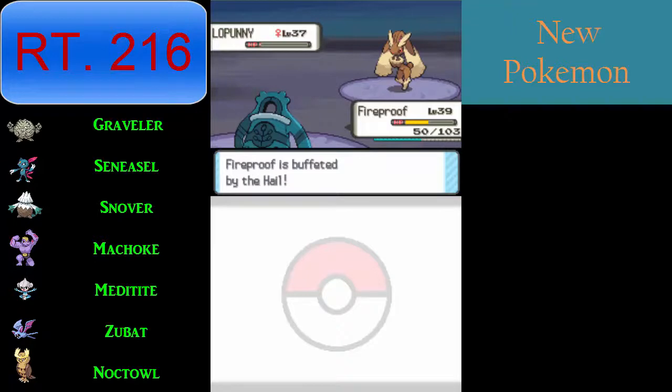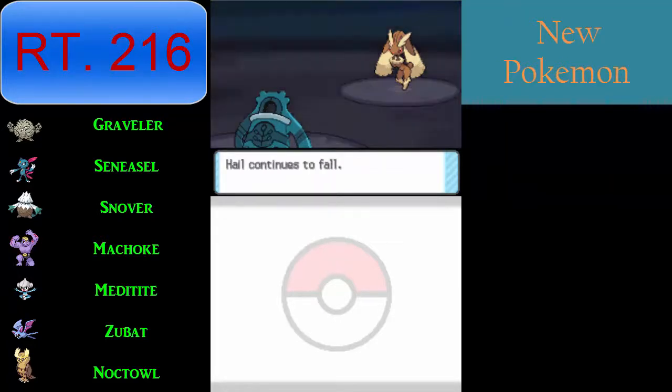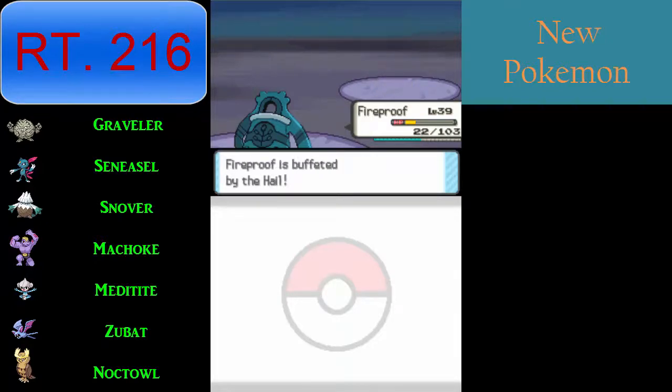And holy cow, Fireproof is being very terrible in this battle. But then again, we are battling up against a level 37 Lopunny. I better not hit myself. What did I just say? I told you I don't want to hit myself. But then again, Bronzor's hitting itself, not me. I'm not hitting myself. What am I talking about? Doesn't matter. The hail, take it out. Nice.